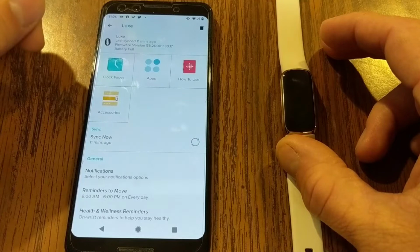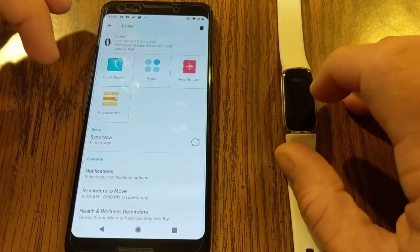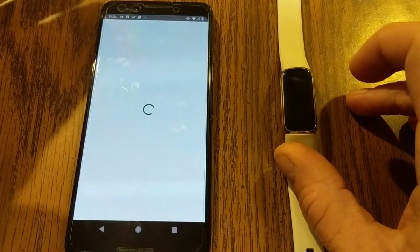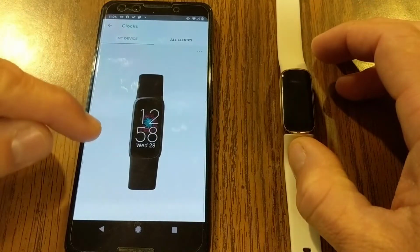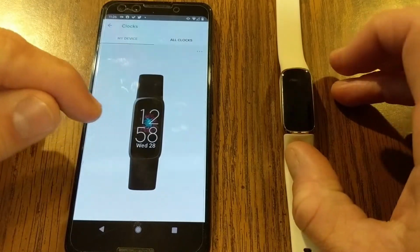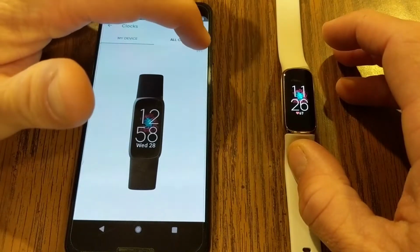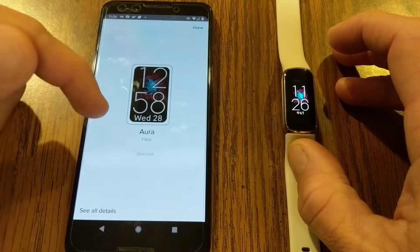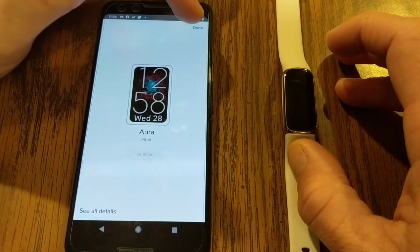This brings me to the Luxe dashboard, which gives me full control and customization of the Fitbit Luxe. And you'll see right here we've got clock faces. So we can click on clock faces. Here's a screenshot of the clock face I currently have installed. I can click on these dots in the upper right, and this tells me what the name of it is, as well as I can see more details about it.